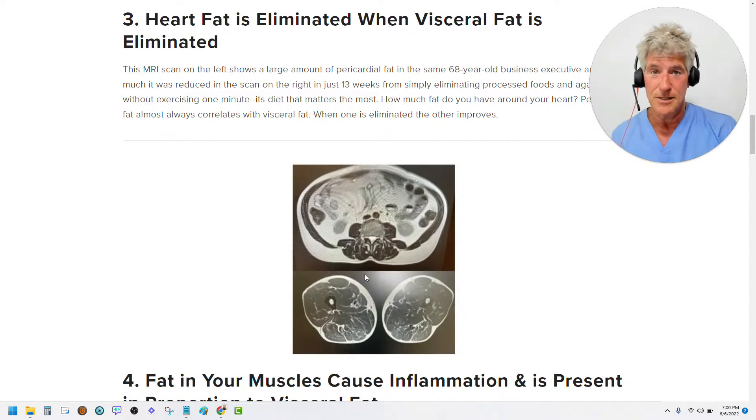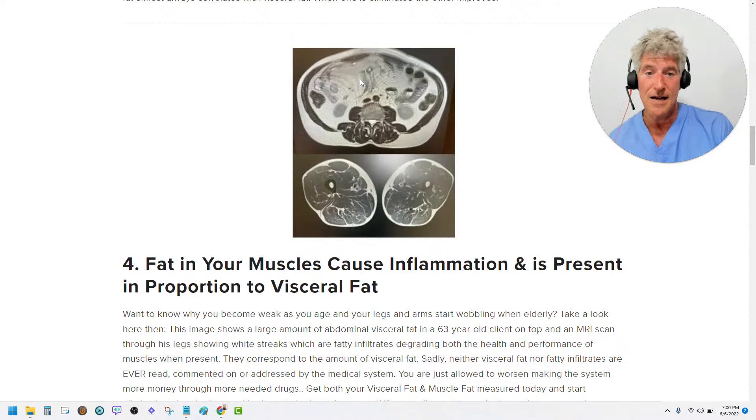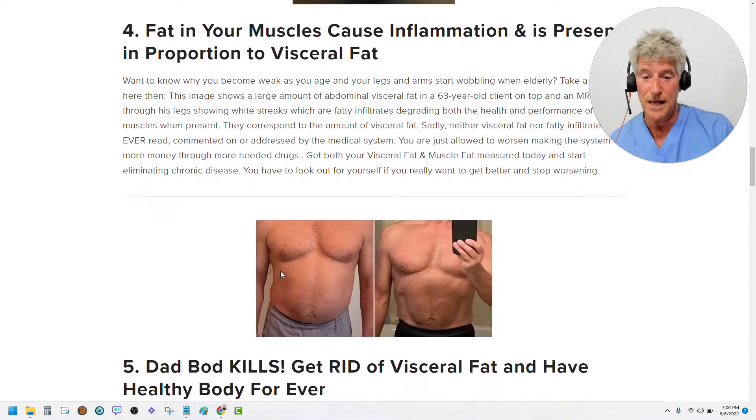So we're about optimization here when you work with me. I'm going to scan your abdomen and take a look at what's going on inside. I'm going to scan your skeletal muscle and take a look at what's going on inside. Now let's look at the outside — how that changes. That same client with his abdomen right here, these are his legs, this is what his belly looks like. In five months, when he got rid of his visceral fat — in just five months — working by eliminating processed foods and the other strategies identified over 10 years of research for the National Science Foundation, I've identified the very best strategies to get rid of visceral fat and to reverse chronic disease. Look at that abdominal change.